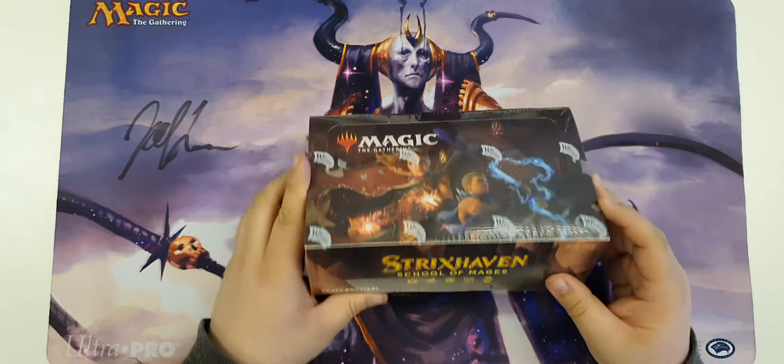Decent first pack. Our rare is one of the Deans - the Deans being the double-sided cards in this set. They're utilizing the double card mechanic a little more than they used to. Not one of the good Deans, I think. Absolutely fine in limited, probably our first pick out of this pack, but not the strongest limited pack anyway.